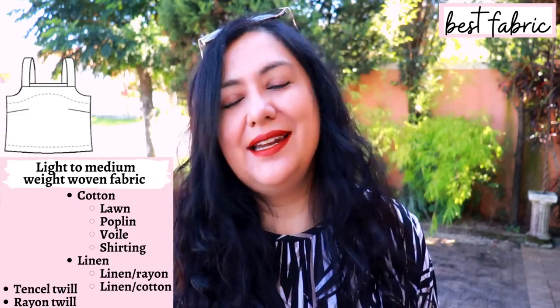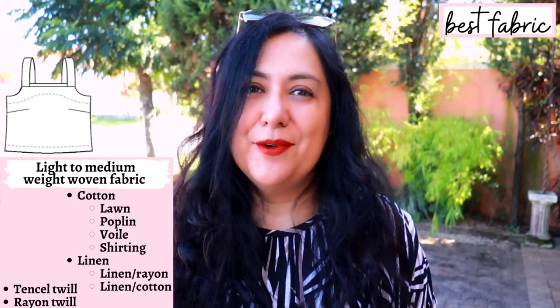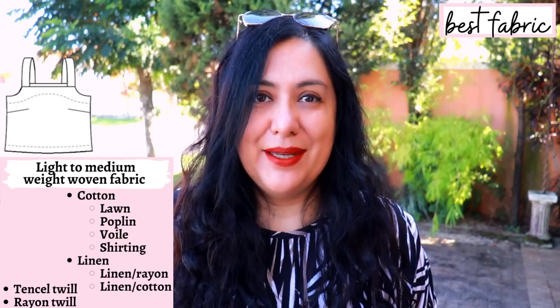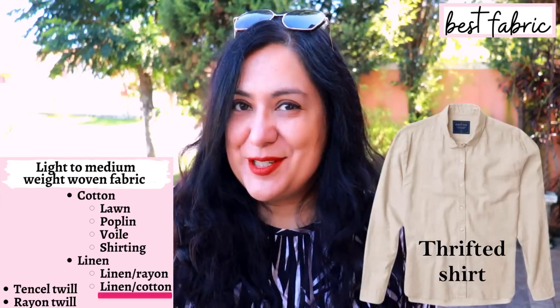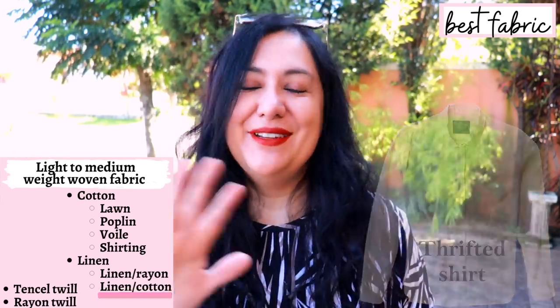And then you have linen and linen blends. Those are really easy to work with as well, and it'll give you more of a structured look. There's no feature here that needs everything to drape, and I think with a top you can get away with doing it in more structured fabrics, in my opinion. So my top is made out of a linen cotton blend from a shirt I thrifted, and I really like the result. It's really crisp, it's really nice.